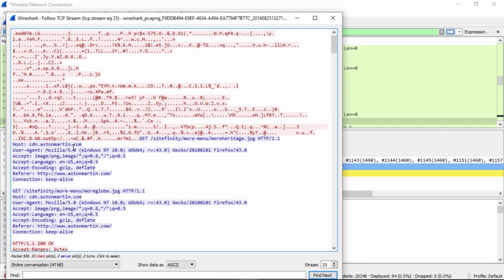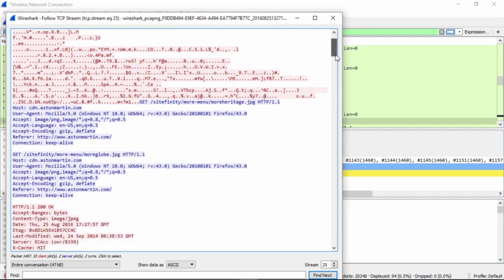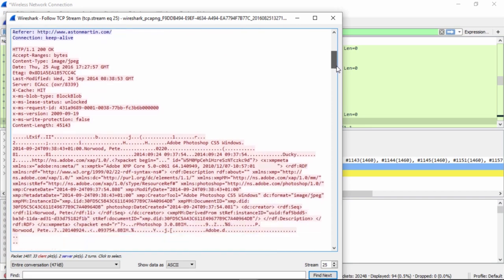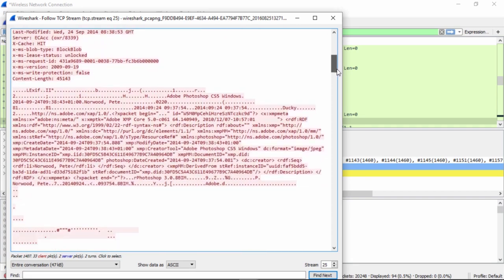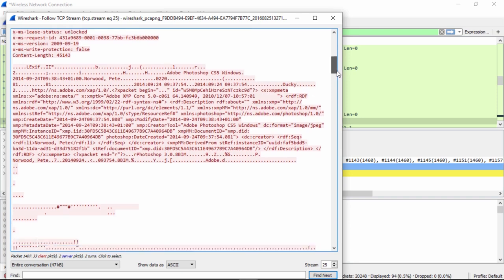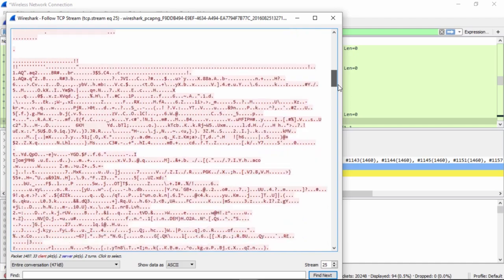So it's a little bit different Aston Martin than the Aston Martin I looked at before. And it's a referrer from Aston Martin. So if we scroll through here, we have all kinds of information that's taking place. We even got this Adobe Photoshop, and we got this guy Norwood, Pete Norwood. We got all kinds of stuff in here. Adobe, all kinds of data.